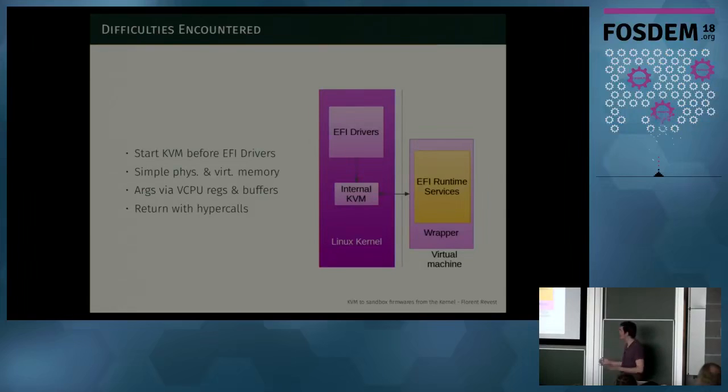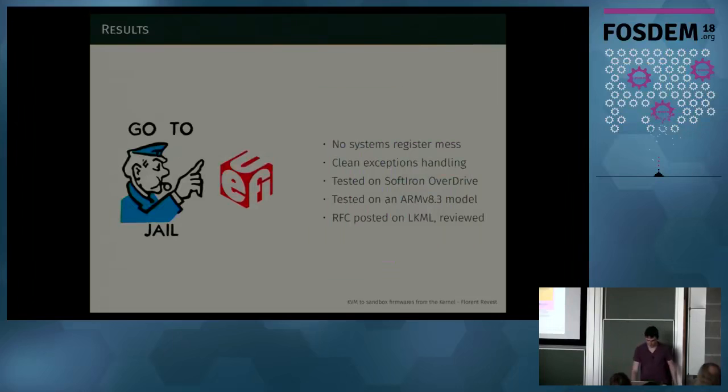One more problem. What happens if there is a fault inside the virtual machine? We need to recover from that clearly. So there is a fault handler, and if a problem occurs inside the virtual machine, we have a special hypercall for that, and the EFI drivers from the Linux kernel can revert properly. So this is starting to be quite nice. No more system register mess, clean exception handling, as I was explaining.